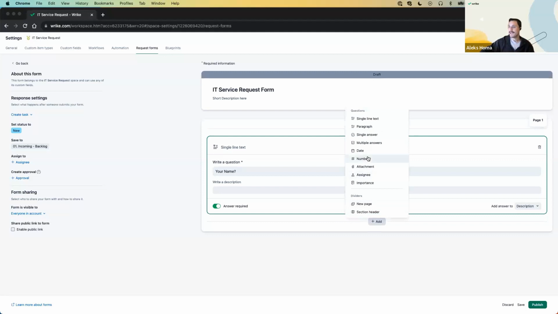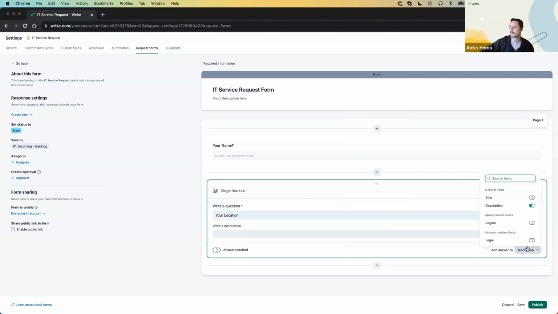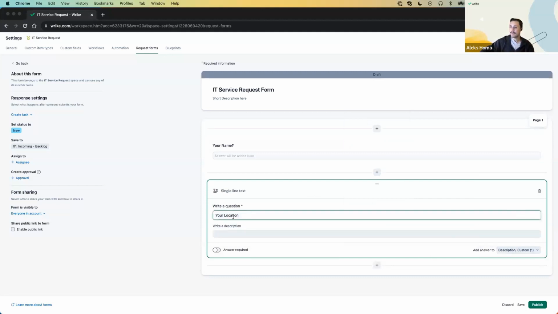I'm going to also add here, say, the single select line of your location. Now, I should hope that if I've done this correctly, there'll be an option here for region, right? With the intention now being that this response that we get off the request form populates that custom field immediately, meaning that your data, when you go to report on things later, is much cleaner and much simpler to aggregate as well, or capture, I should say.